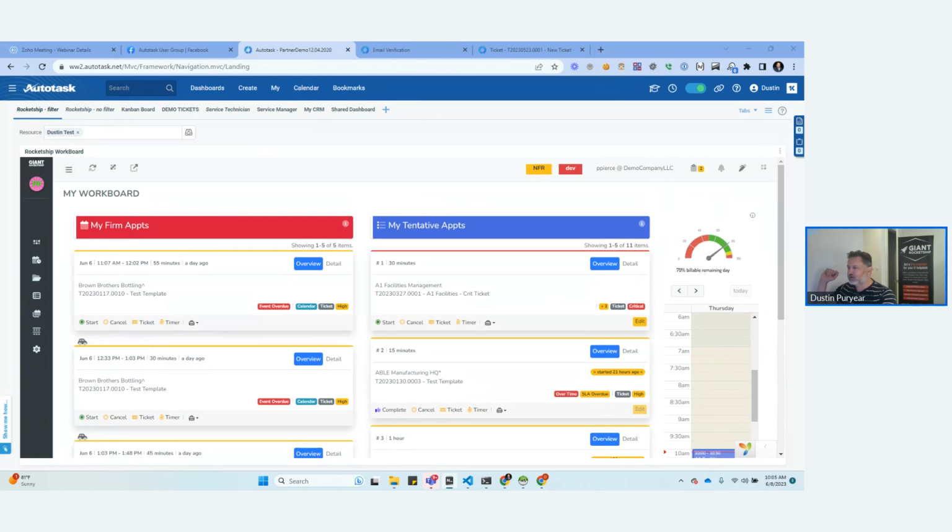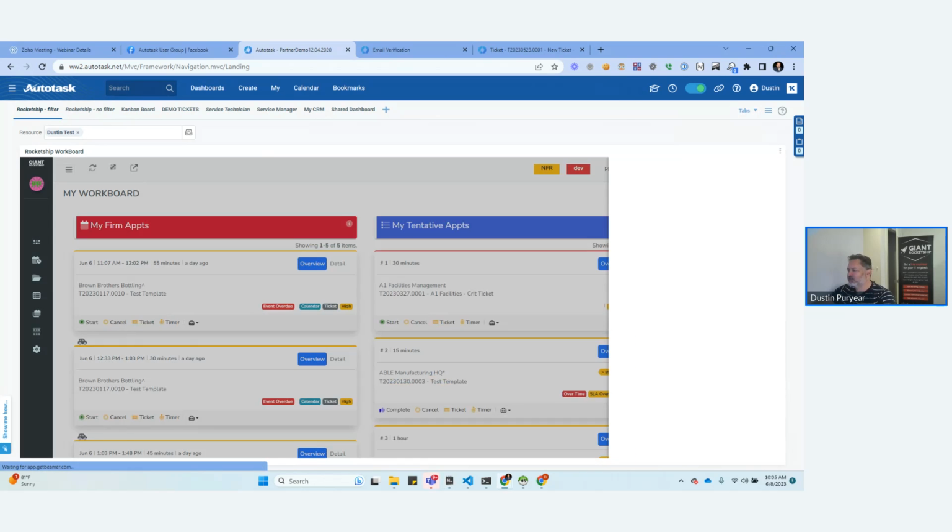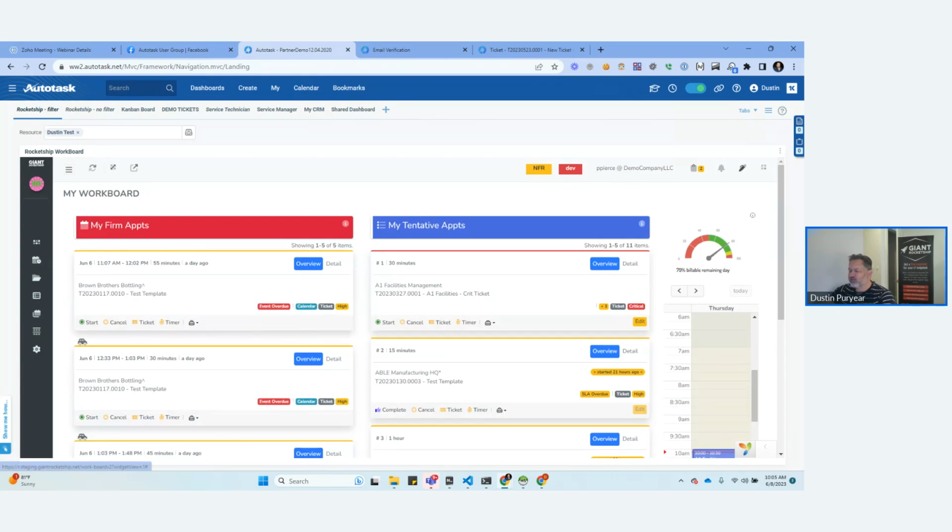Oh, and a quick side note, I always try to start off with 2 minutes about recent updates for anybody that's a customer of Rocketship. We do have some changes here. Again, you can always see changes by clicking this little puppy. So 2 big changes are that when you are building out your escalation and scheduling rules in Rocketship, you can now support multiple ticket criteria for the matching for each escalation rule instead of one escalation rule for each matching criteria. This lets you really scale those escalation rules much better. So instead of having 20 rules, you may have 4.